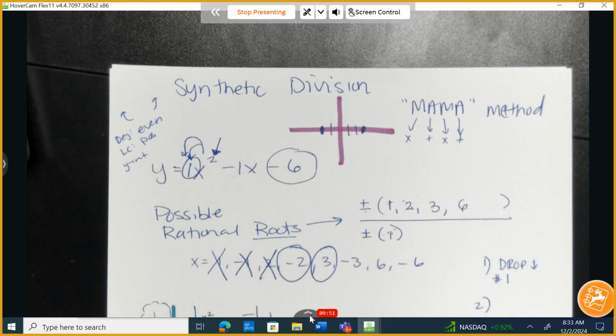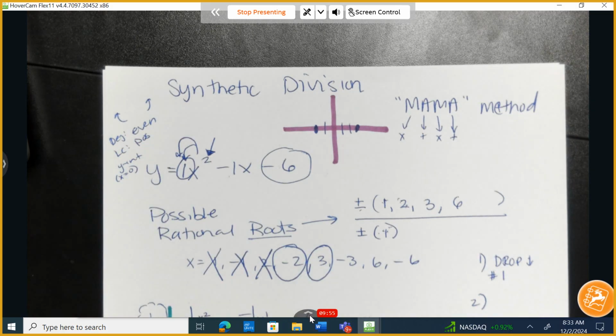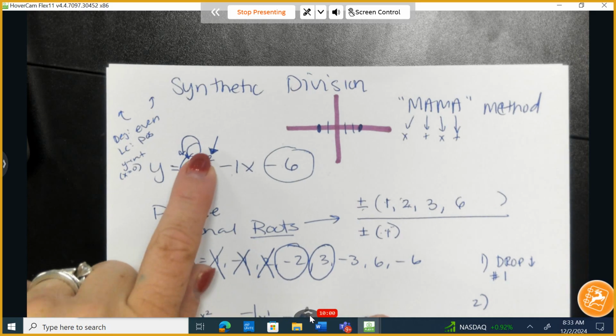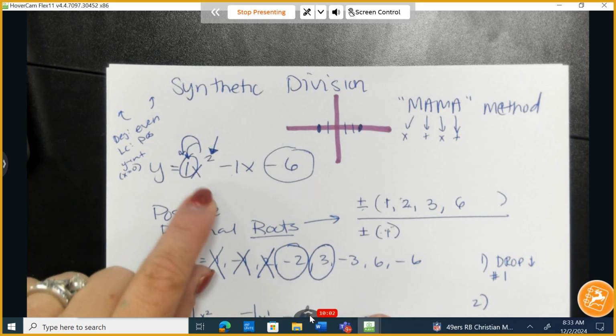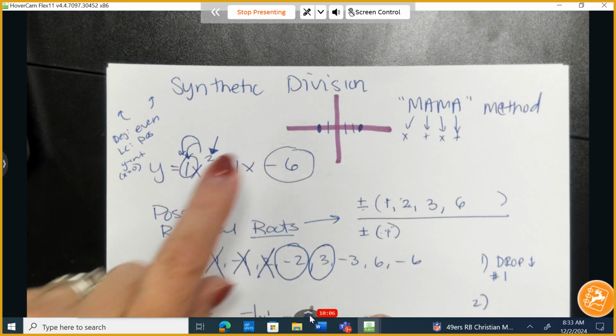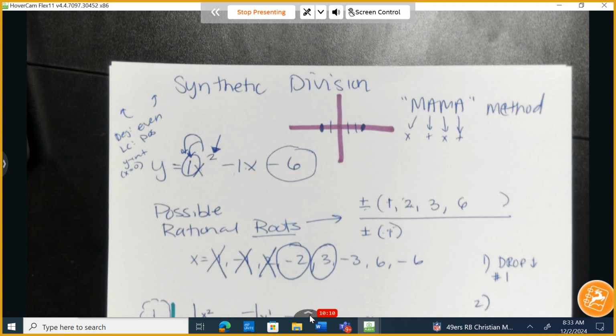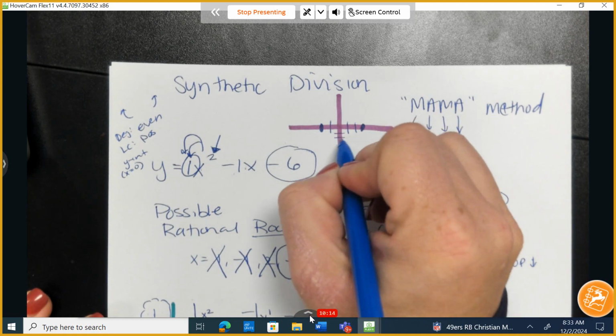The next thing we need to do is identify the y-intercept. So this is really simple. Whenever we find the y-intercept, if you didn't know this, please write down x equals 0 below it. So I get to do just some simple math here. 0 squared is 0, 0 times 1 cancels out to 0. Negative 1 times 0 is 0, so I have 0, 0, minus 6. Turn to your partner. What is 0, 0, minus 6? Negative 6.